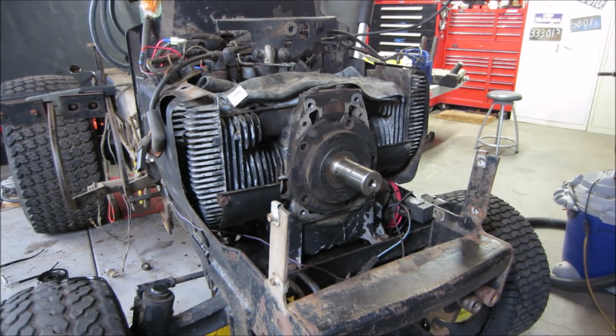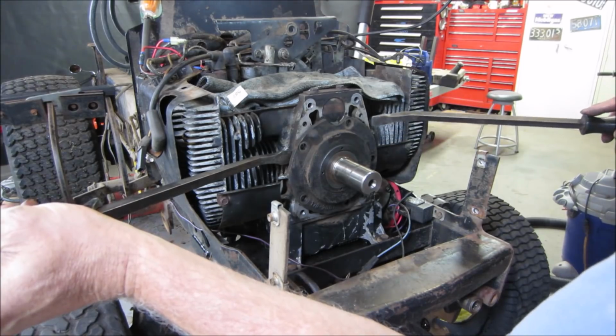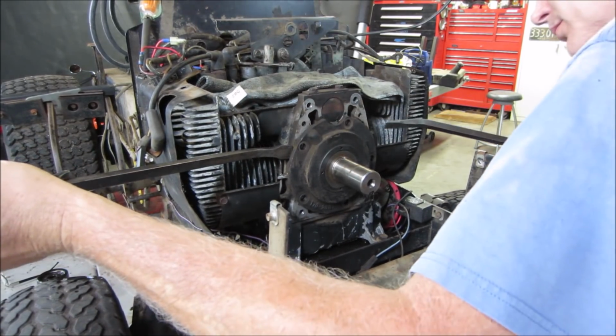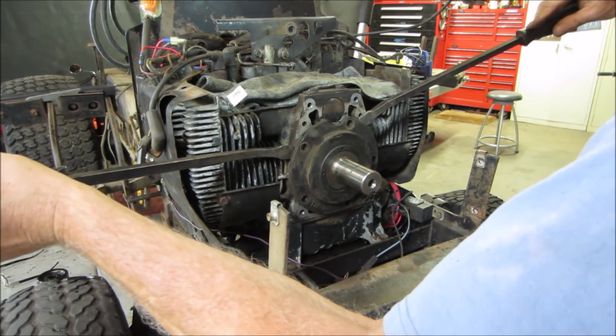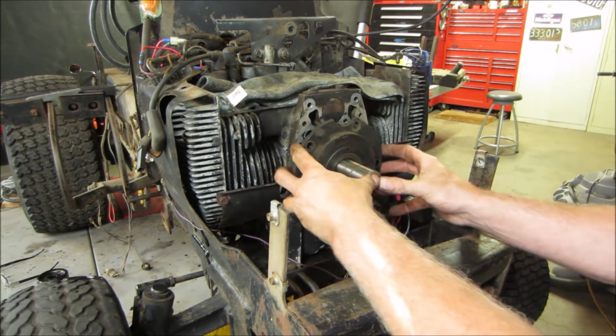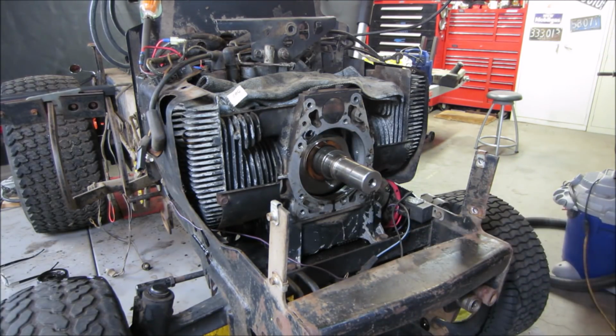What is going to be our best bet to get behind that? Let's go with two big pry bars. Let's go clean them off a little bit first. Looks like I can get behind it right here. Maybe right there. We can see, at least we can see inside it. It's a better shot than what we had before, right? All right.